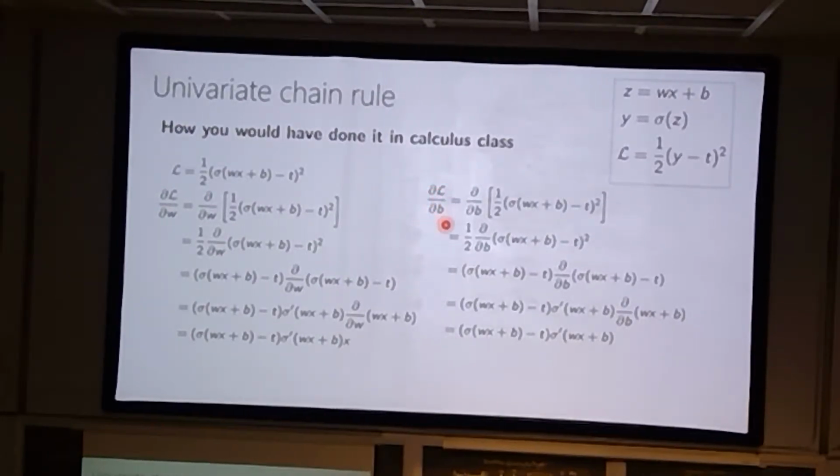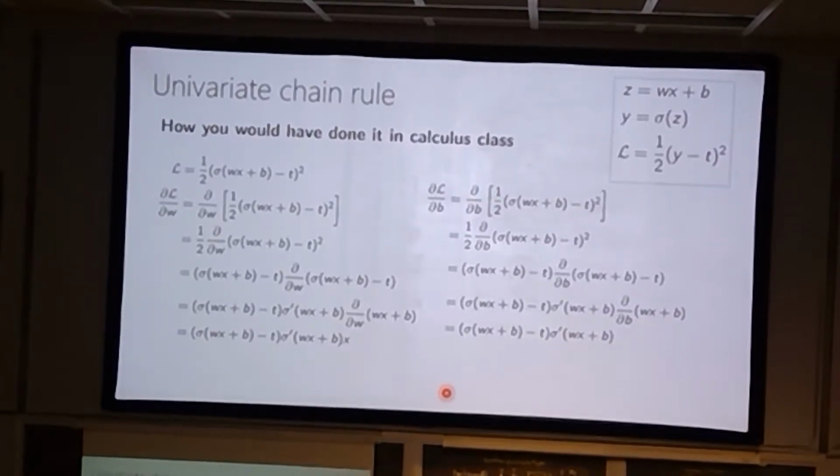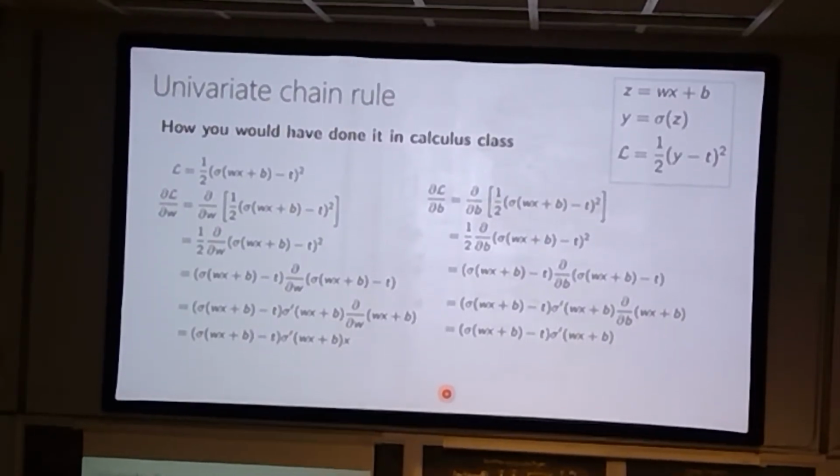Similarly, if we wanted to get the derivative with respect to b, which is this offset, or bias as it's sometimes called, it's going to look the same. I don't need to go through it, but basically when you get to this stage, you don't have anything next to the b, so you get nothing there. So it looks the same, but you don't have that next term. Okay, great. So those are derivatives, now we're done. Except this isn't really programmatic or automatic. This is like you sitting down in first year calculus and applying the chain rule. So that's not super useful.